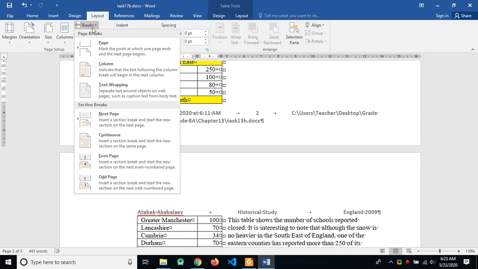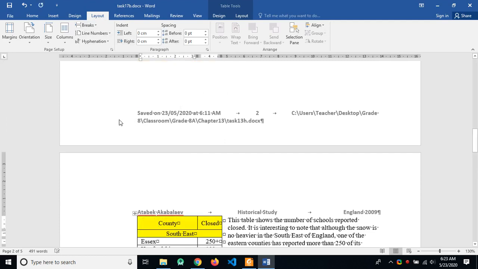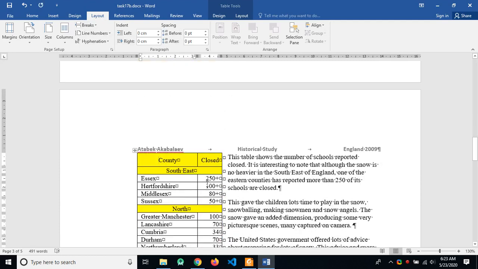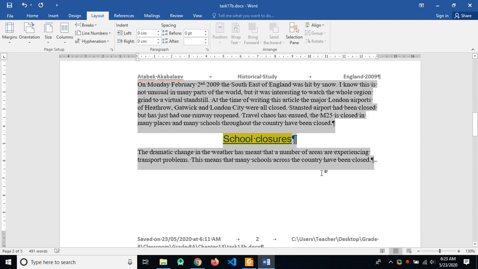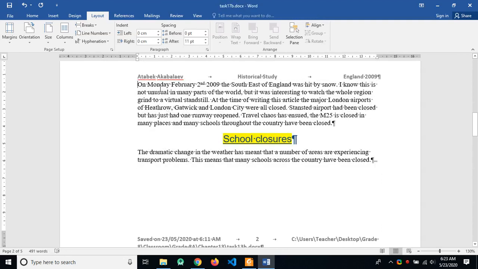So layout breaks, I will need a next page because that's what I want to have, because this should be in the next page right over here. And right now I can select it or just put your cursor over there.